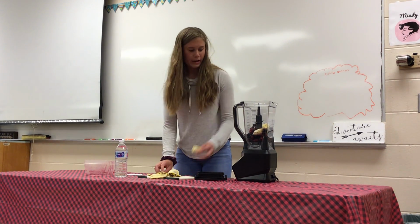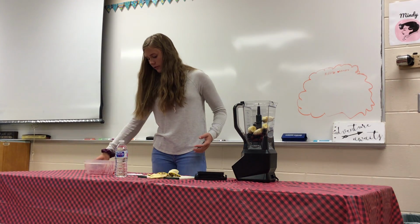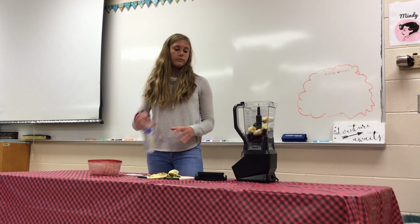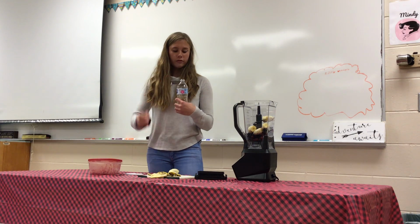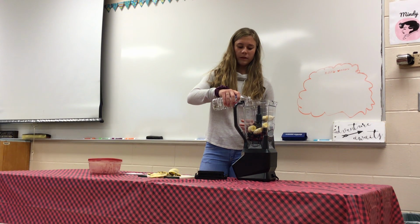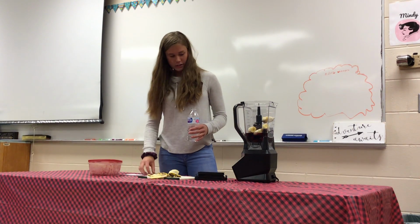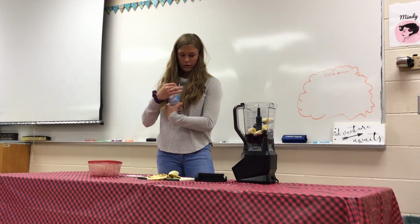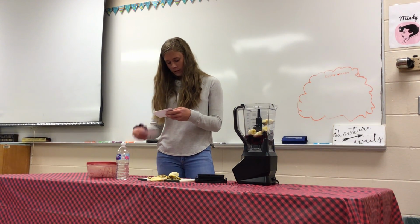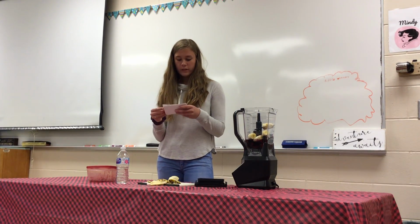You can really add however much fruit or whatever you want to it, but I just added bananas and frozen fruit. Then for the water, I usually say put less water in than the fruit because you don't want it to be too liquidy, and for ice, you don't want it to be too icy or be more like a slushy, and you don't really want to have a slushy. So I'd say that's probably good. Okay, and a tip is to start with small increments of water or ice because you can always add more, but you can never take away.